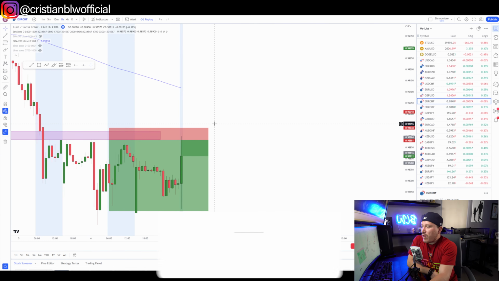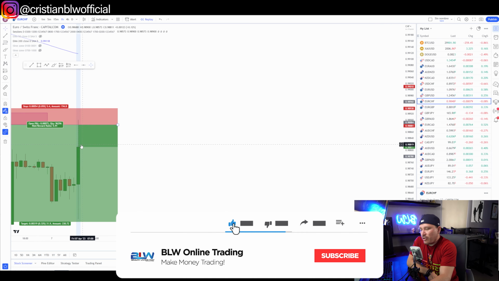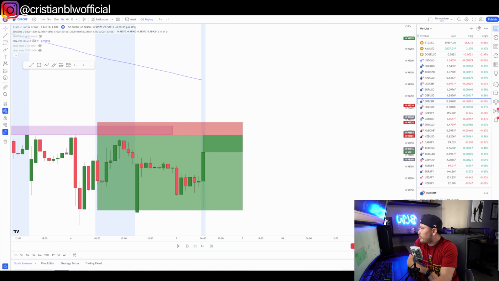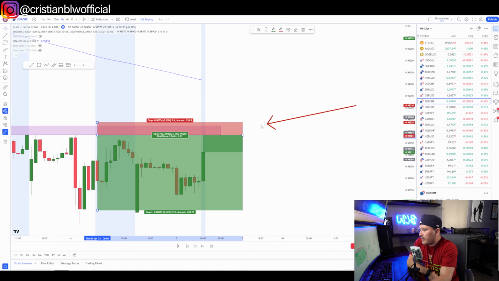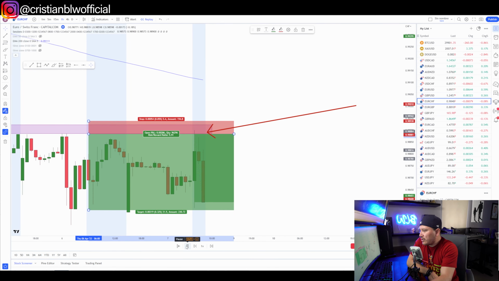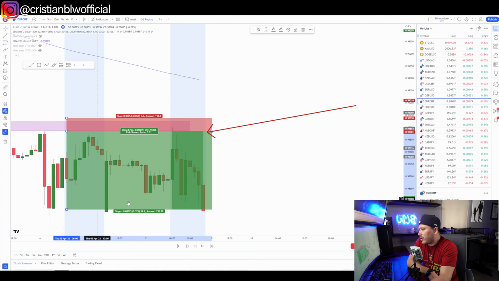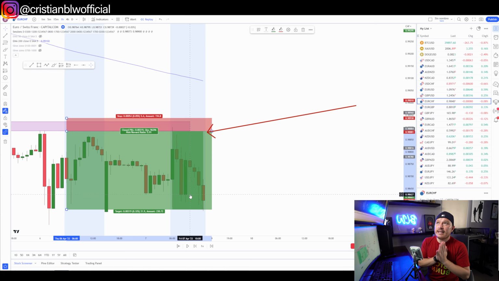There you go. What happens is that at the beginning of the New York session of the next day, every pending order that was placed by institutions in this section was actually triggered. We got all the pending orders right here from institutions, which actually brought the price literally down almost immediately. It didn't happen immediately. I mean, you could have even closed the trade around right here, but here it hit the take profit, and it was a 5.91 risk reward ratio. That's what sniper entries are. Okay, so hopefully that makes sense.